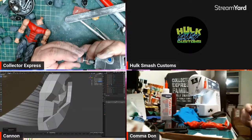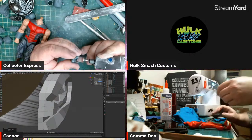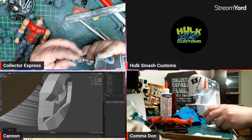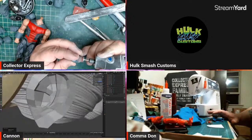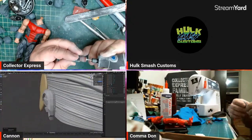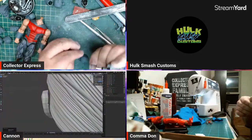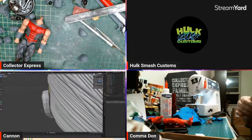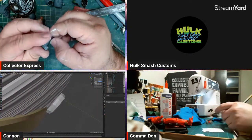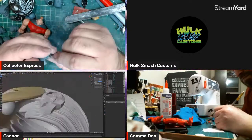Okay, so the arms need to be bigger. And the chest needs to be wide. There we go. And put some clear nail polish on the to keep it from scuffing where the magnets are underneath the paint.